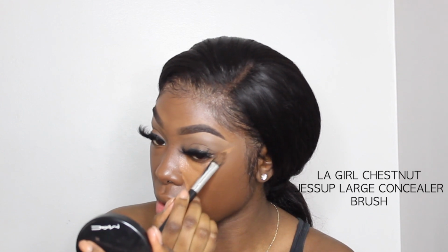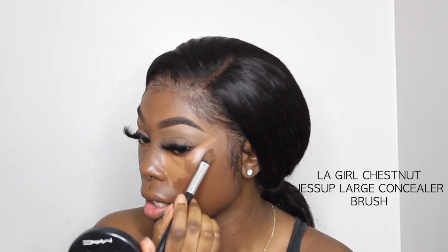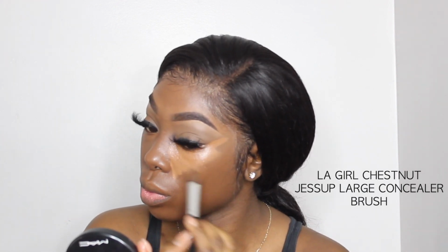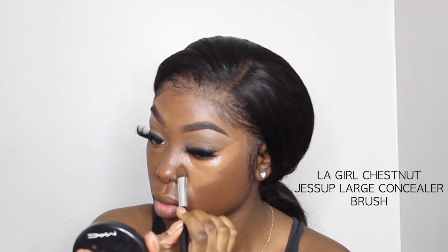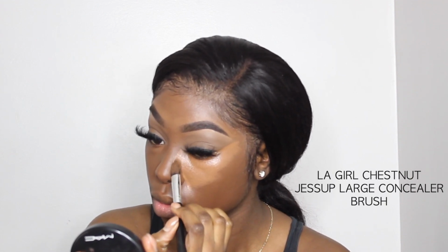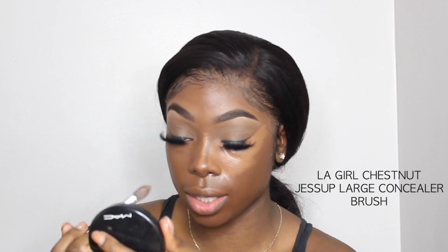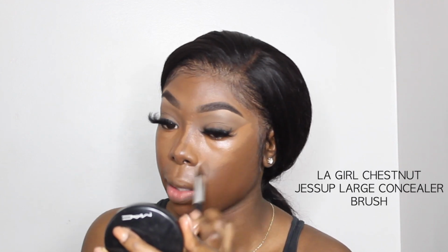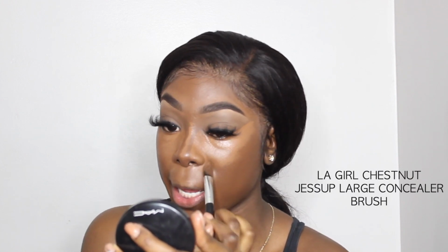I'm applying my concealer under my eye, and then I'm gonna kind of create a line here. And then I'm going to bring it onto my nose. I don't contour with concealer. I just highlight because it's a lot to blend. If I do that, it's usually for like a bigger event or brides.